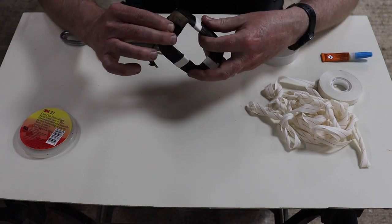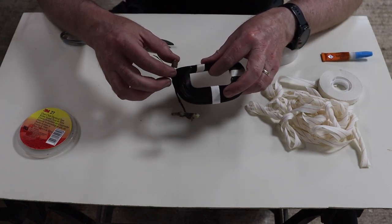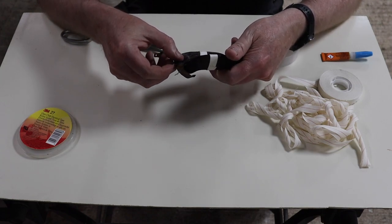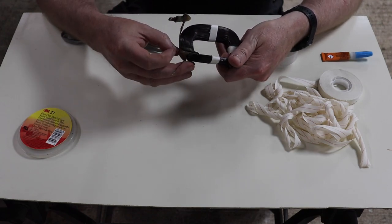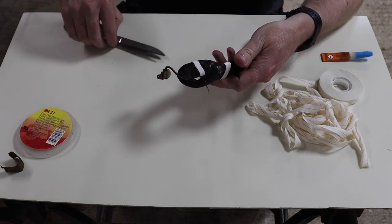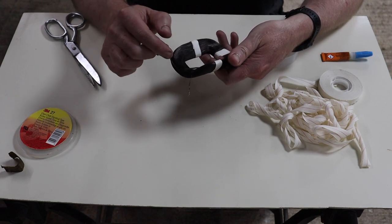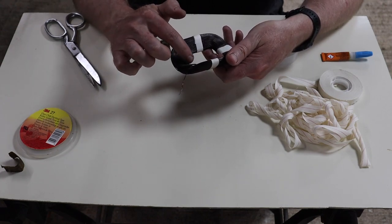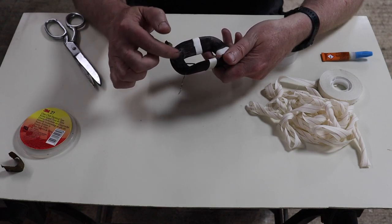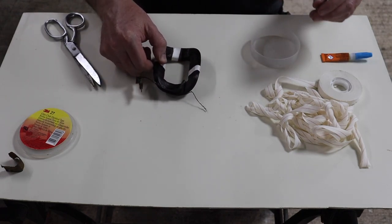Here we go. Now, when we come to this one, and there you can see that one's actually come loose already. So I'm going to take that off. But you notice that you've got these two conductors that need to essentially stick out. So you do have to be careful. You've got to get the tape underneath this one and over that one and try not to change the shape of it too much.